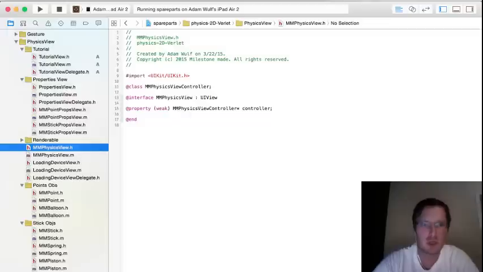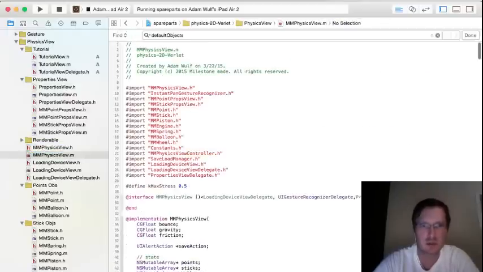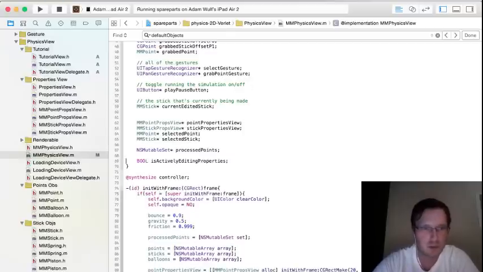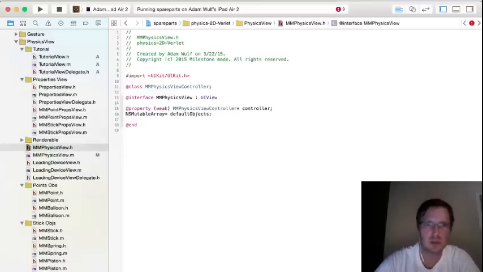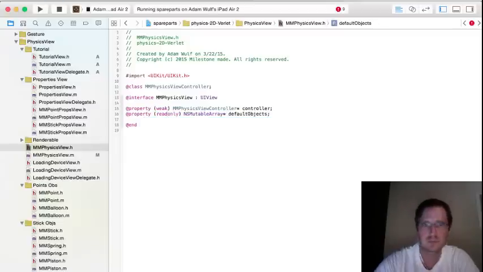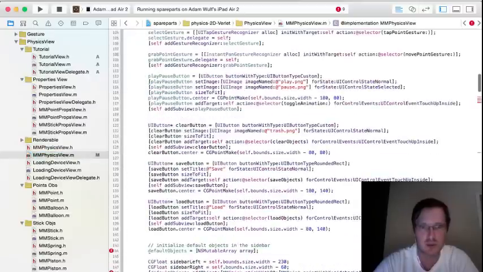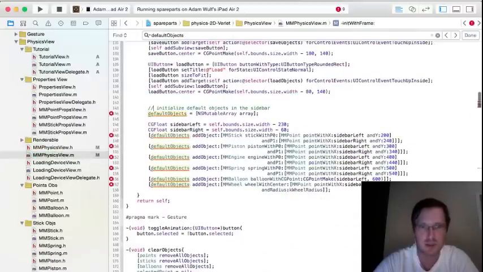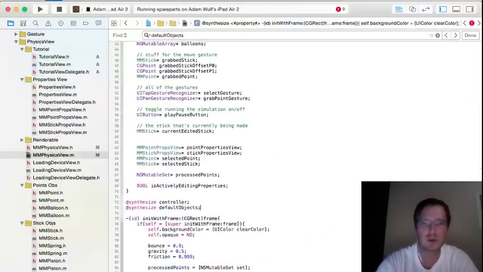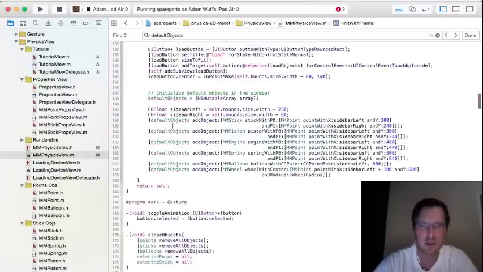We're going to make him a property instead of an IVAR right here. So what he's going to do is he's going to let us feed stuff into it. We can pull stuff in and out, and it's just going to render those, but they don't get any physics, which is going to be fine for now because we don't want it to have physics. The sidebar doesn't have physics, and that's the right thing.